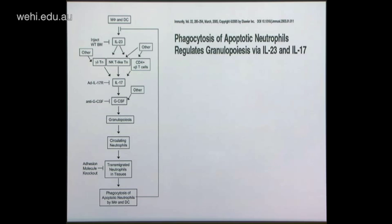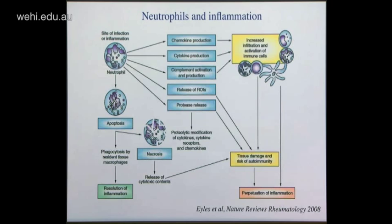What can neutrophils contribute to inflammation? Quite a huge amount. They can make cytokines including IL-17, chemokines, and properdin — probably one of the major sources of properdin, which stabilises complement activation — as well as reactive oxygen species and proteases, all of which can encourage recruitment of other inflammatory cells, damage tissue, and lead to persistence of tissue inflammation. So we were interested in the potential contribution of G-CSF to rheumatoid arthritis.